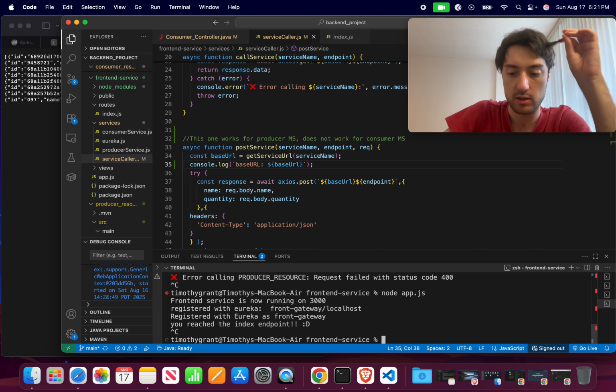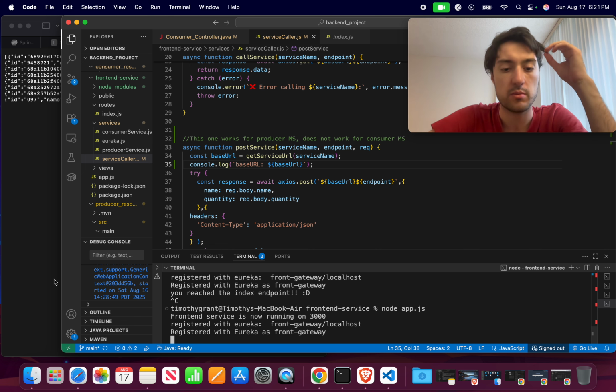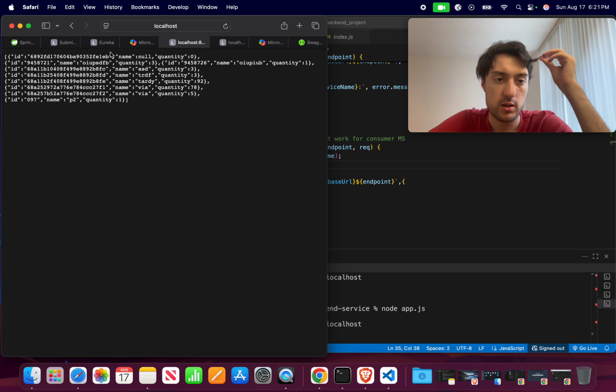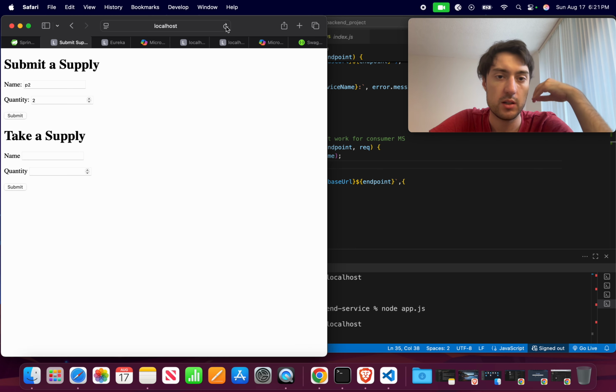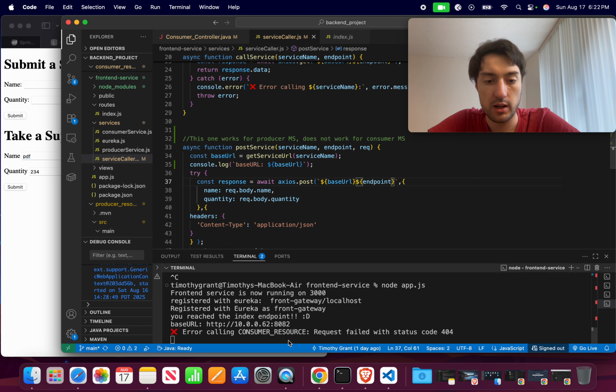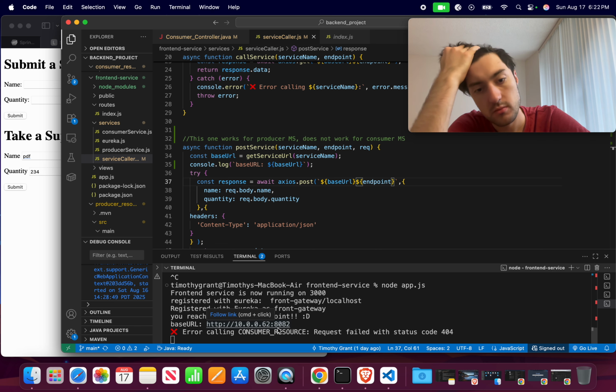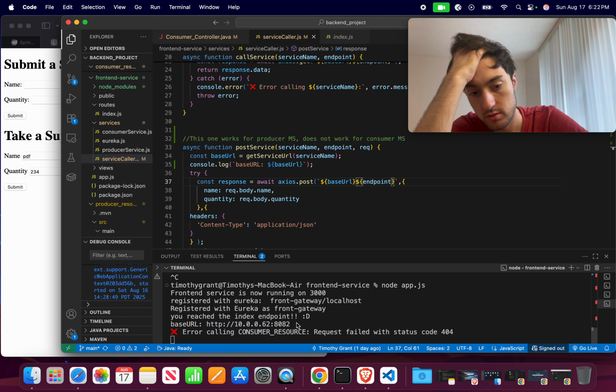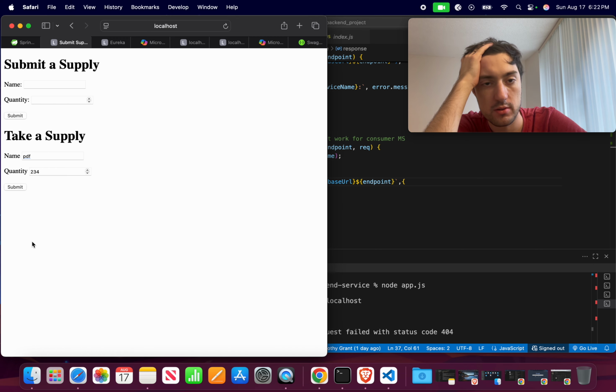Now we need to go like this, then we need to go like this and go back. Then come back here, do this, reload. Name doesn't matter, quantity also doesn't matter. And now we're gonna come here and so is that right though? I don't know what that is. Why is it 10?